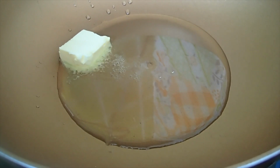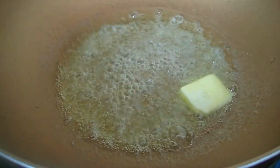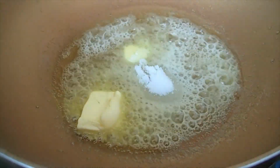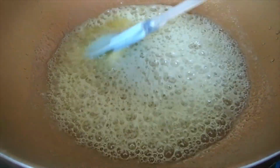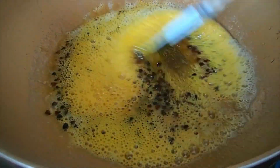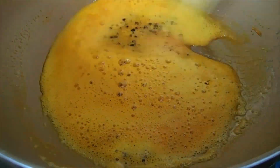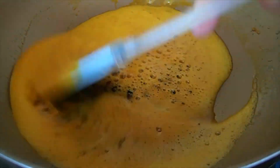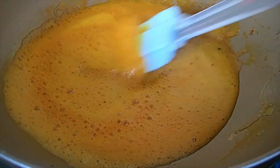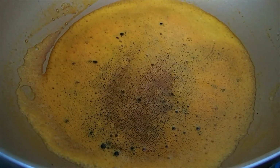Heat the oil in the pan and add the 2 tablespoons of butter. Once the butter is melted slightly, add in the salt and mix them all together. And then add the atchuete seeds and mix them until the oil becomes yellow, almost orange in this case. This is very important for Bacolod chicken inasal.